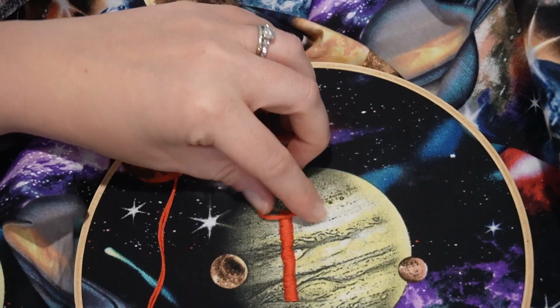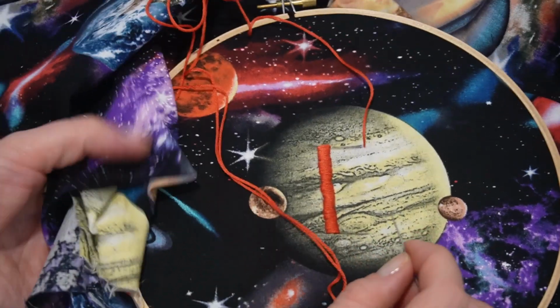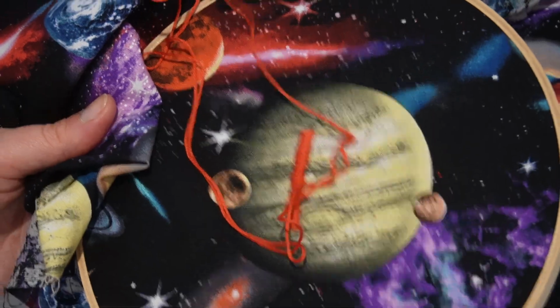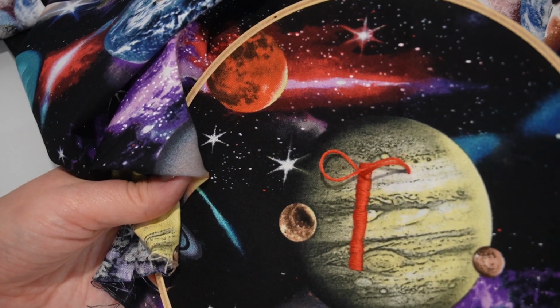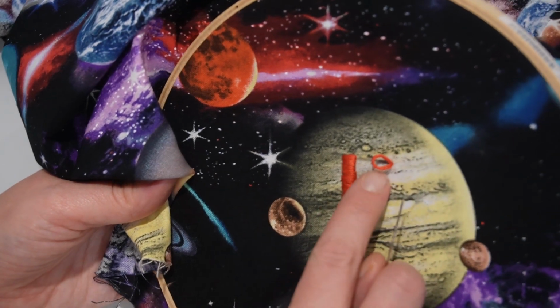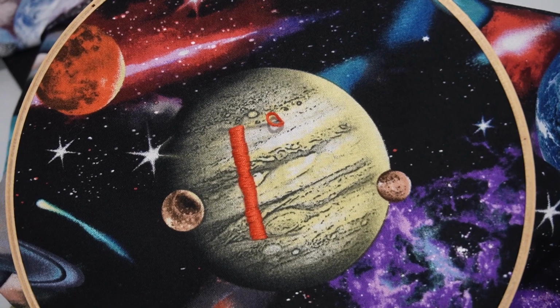To start our chain stitch, I've got my thread coming out of my fabric just here, and I'm going to poke my needle back exactly through the same hole that it is just coming out of and pull it down so that it creates a loop. So it should look like this once we have done that first part of the stitch there.